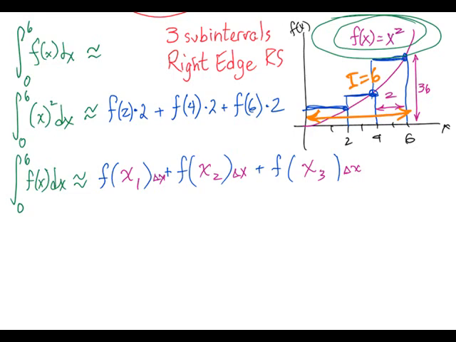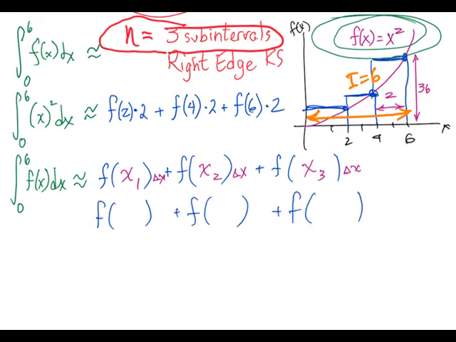I want to define a variable n. And I want n to be equal to the number of subintervals. That's going to be important to us. That n becomes important because of the way that you computed delta x, or the width of each interval. How did you compute delta x? Well, you took the interval width I, and you divided it by the number of subintervals n.